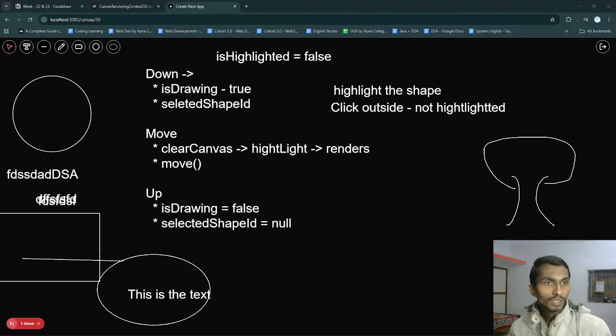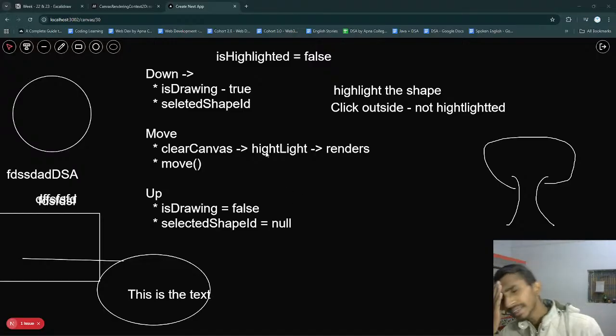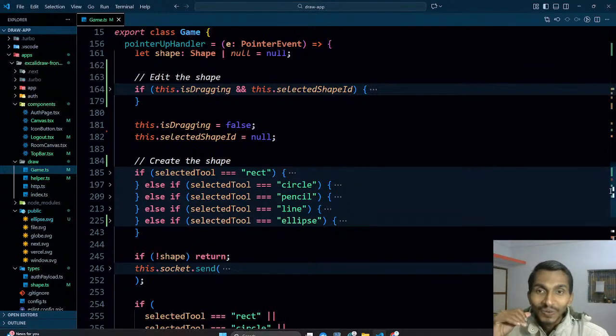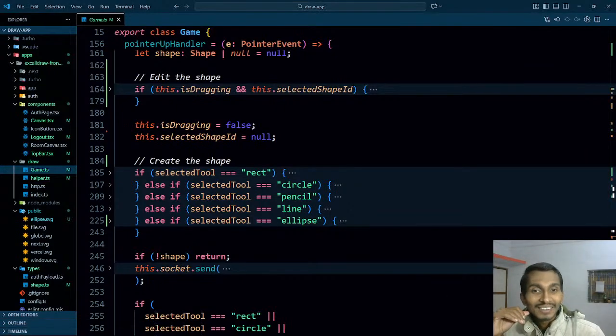Right now, let's cancel this one. Ultimately, highlighted means what? Highlighted means selected. Whether I'm drawing or not, that doesn't matter. If that is selected, it must be like that. It should not be selected when I click out in the screen, or when I select another shape, in that case it should happen. That means slowly my mind is working, never mind. Let's continue.